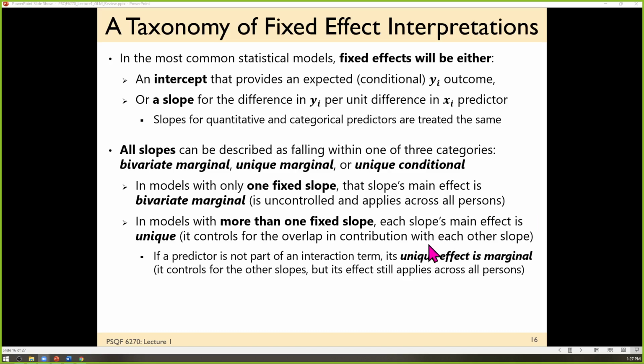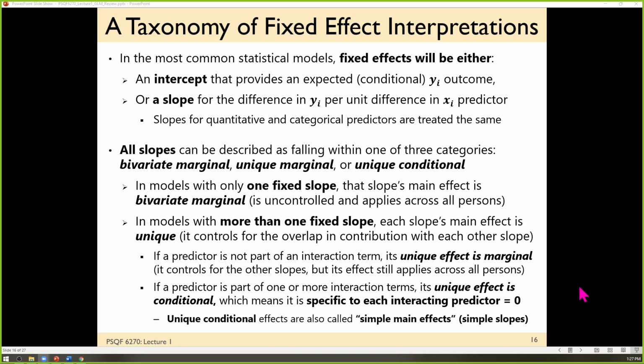If a predictor is part of an interaction term, then its unique effect is conditional, meaning not only are you controlling for z, but if x and z interact, the effect of x is specifically when z is 0. Not just controlling for, but controlling for and holding at a specific constant. And the same is true for the effect of z. And this idea that those effects are not only unique, but conditional on the 0 value of any predictor that interacts with them, those are what the literature tends to call simple slopes, otherwise known as simple main effects in ANOVA language.